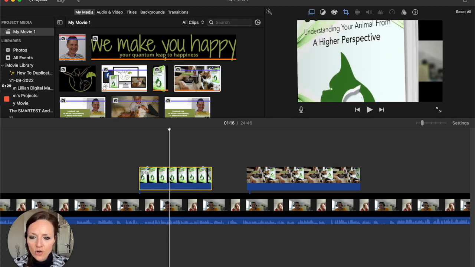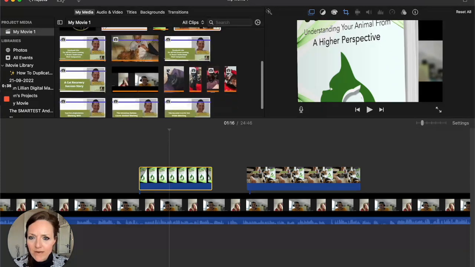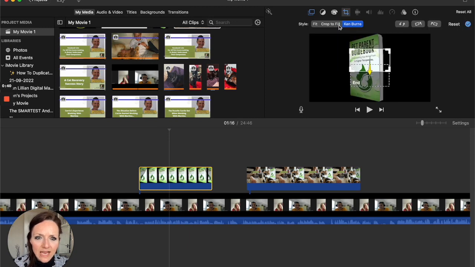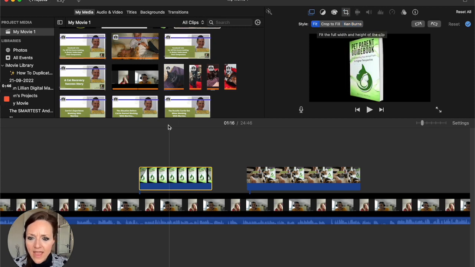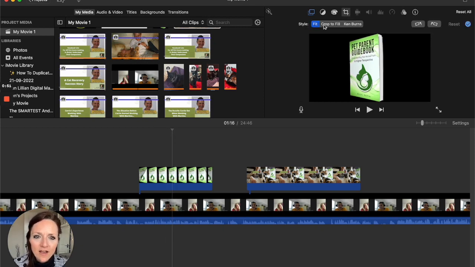So what you need to do is click on the actual image, because it is actually an image that I've drawn from my media assets, and you click on this square thing here and you've got the options of Ken Burns, crop to fill and fit, and you simply just press on fit, and so it doesn't move. There are obviously other options depending on what you would like to do in your particular video. You can have a little look around to see what works for you, but this video is just to show you to click on the fit, and that will stop your particular section, your image, from moving within iMovie.